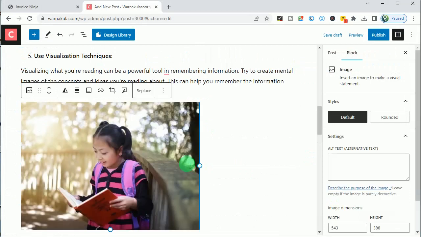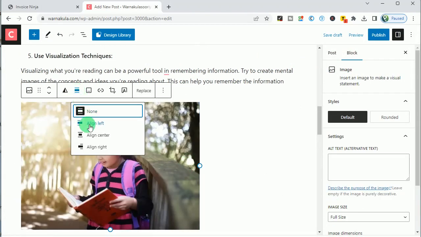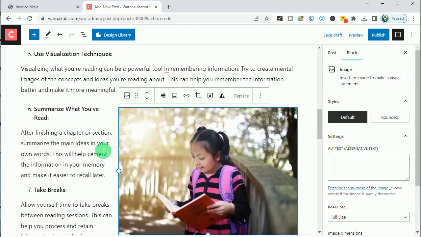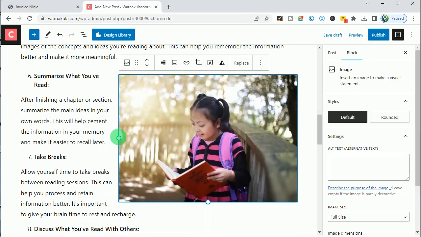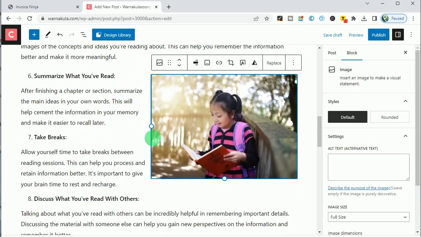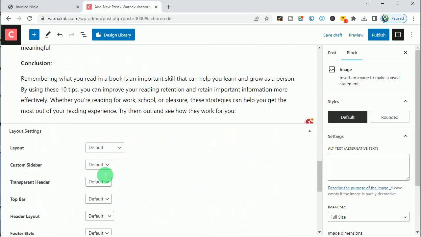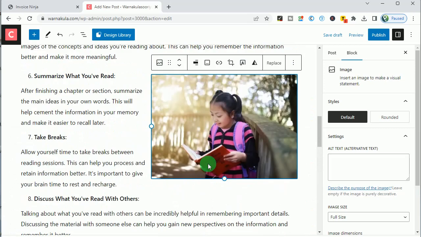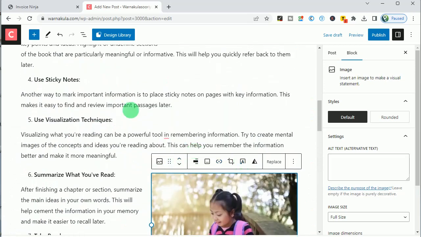Well, it's good to go. Now you can choose this bar and choose whether you want to align left, align center or align right. I feel that I want to align right and make it a little smaller. Now you're good to go and nothing more you have to do, so you can definitely make it different.